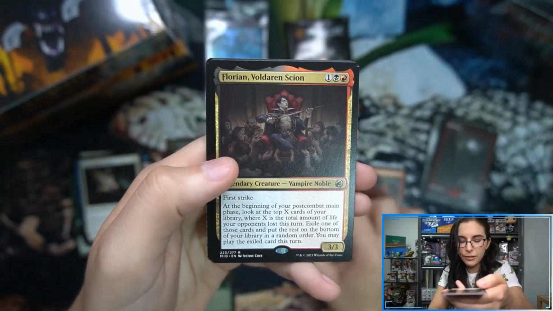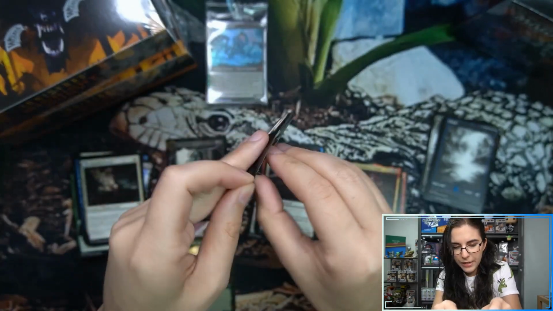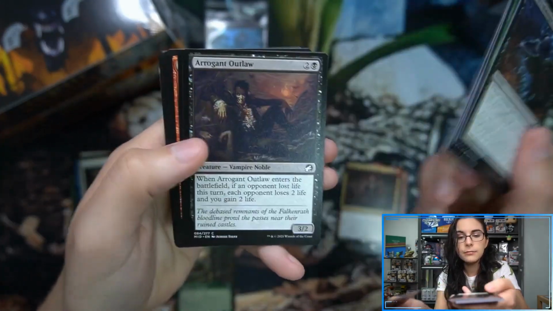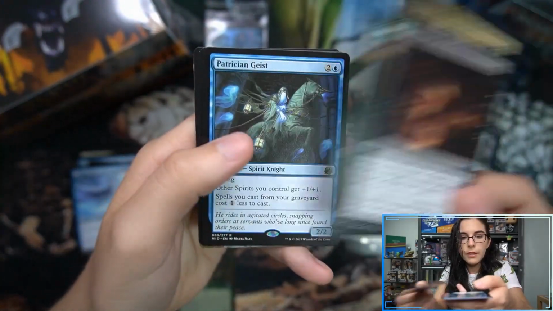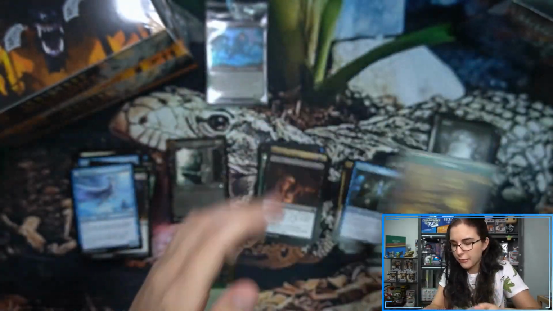You have Florian, Voldaren Scion for our rare of this pack. No mythics in this kit aside from our promo. Last draft booster here of Midnight Hunt. We do have Patrician Geist, and that will do it here for the kits.